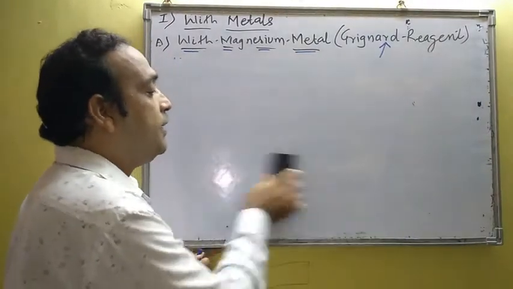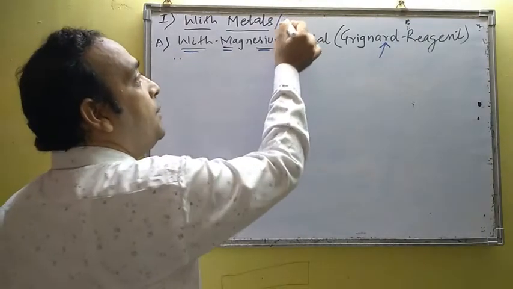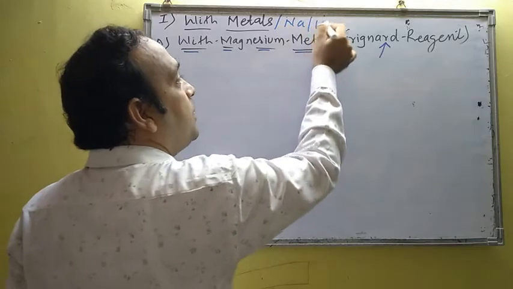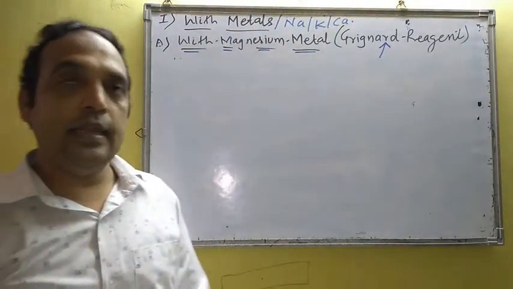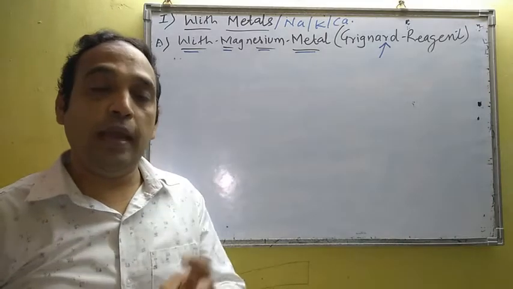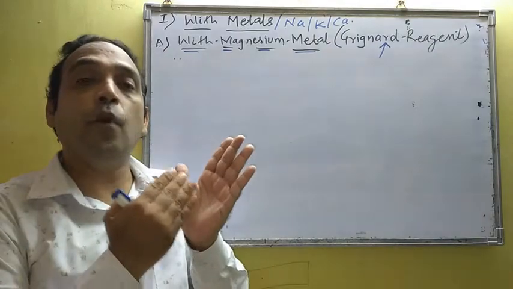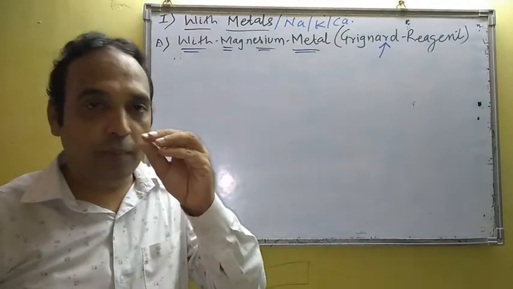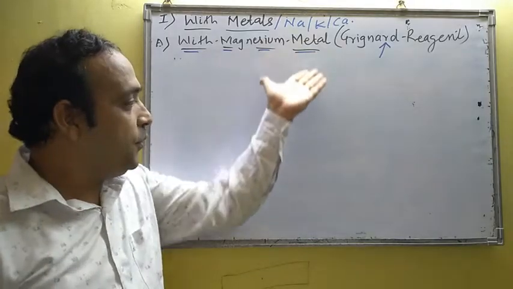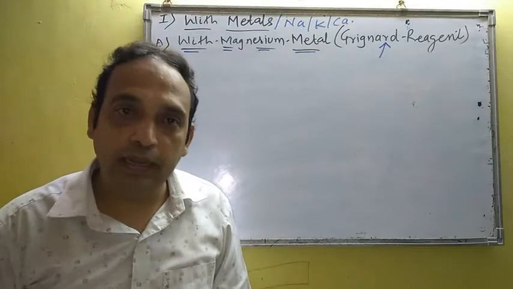Now here, when active metals like sodium, potassium, calcium react with alkyl halide, say alkyl chloride, alkyl bromide, alkyl iodide, it forms a compound in which carbon is bonded to metal, and such compounds are called as organometallic compounds. और ये पूरे वीडियो लेक्चर में अपन स्टडी करेंगे रिलेटेड टू ऑर्गेनोमेटेलिक कंपाउंड.